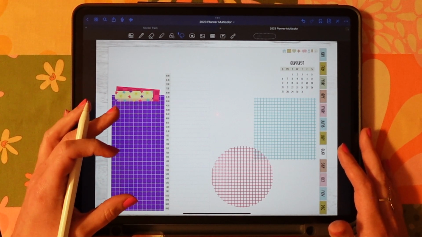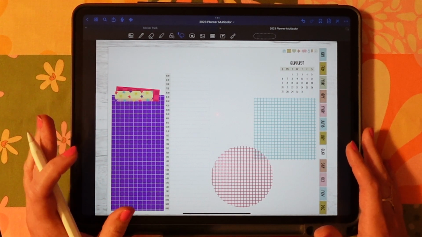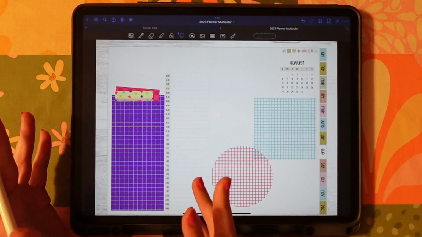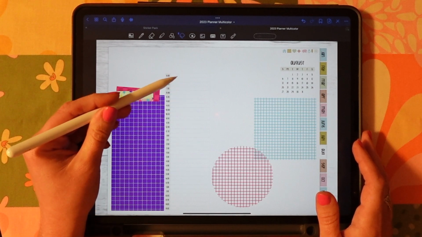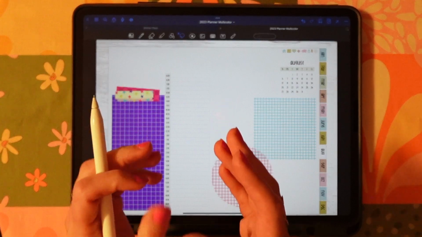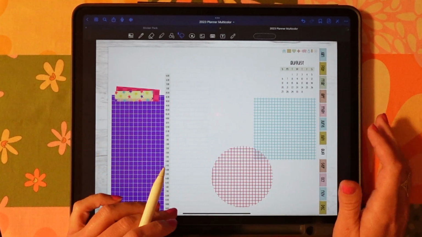So the reason I want this big note section here is so that I can just do a daily journal and document anything that happened during the day. I'm still keeping this here so that I can document my day and what happened at what time, and this will be more like an itinerary.